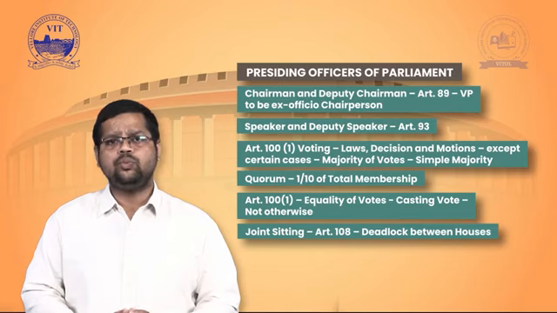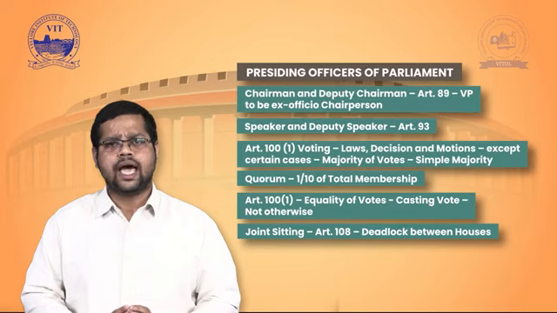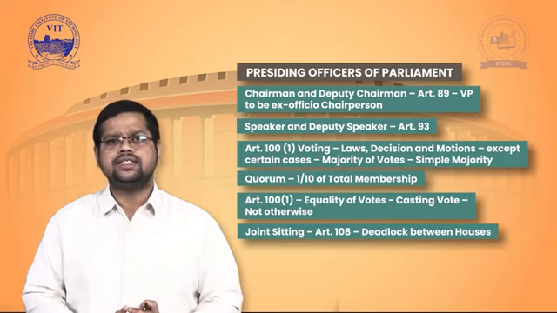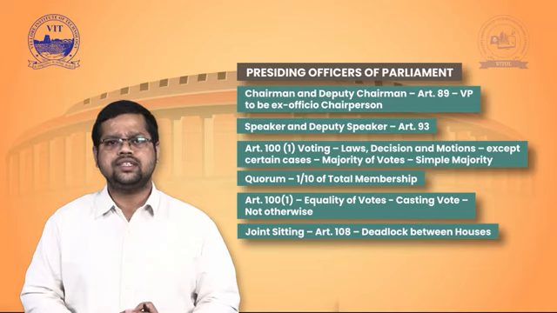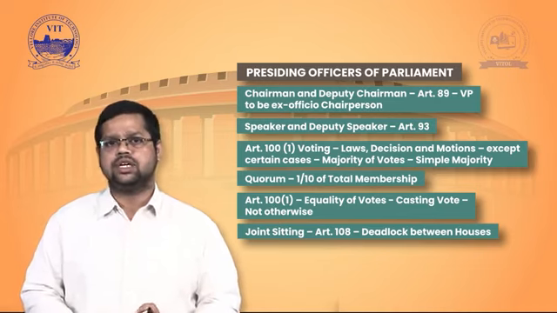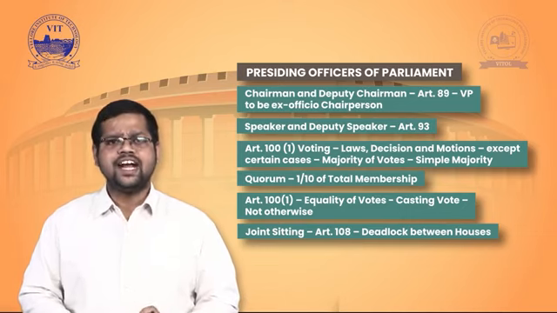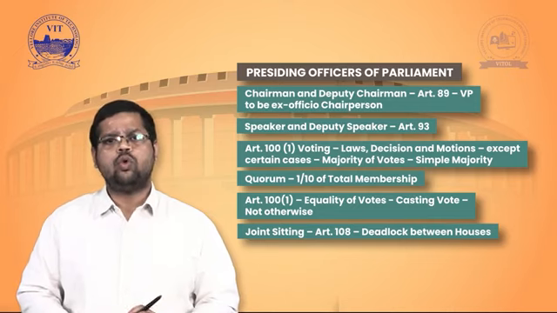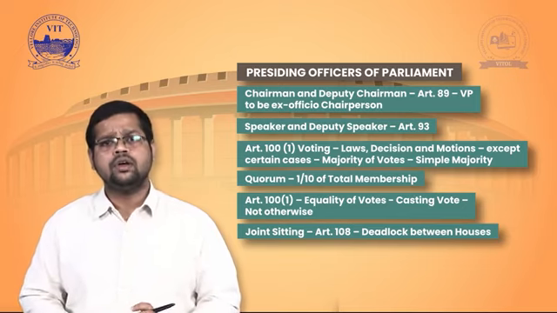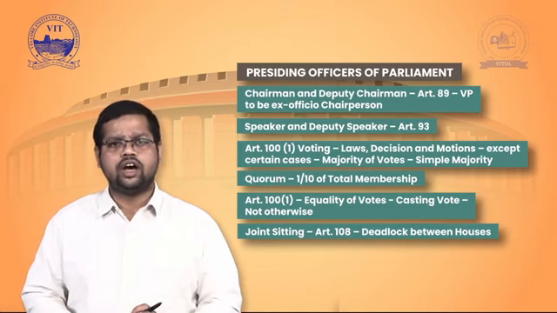The important point to be noted in this case is that when this joint sitting happens, number one, it is the Speaker of the Lok Sabha who presides over the House and not the chairperson of the Rajya Sabha. Number two, the voting will be carried out by adding up both these houses. So what it essentially means is that in a joint sitting, there is an indirect upper hand for the Lok Sabha, who outnumber the Rajya Sabha by a 2:1 majority.